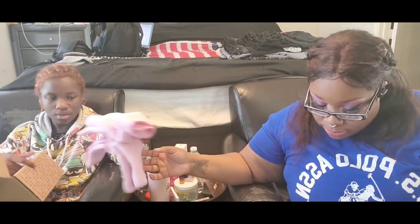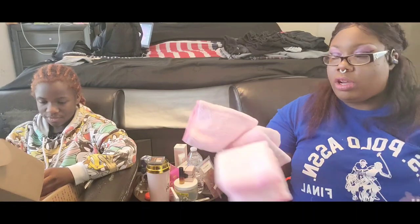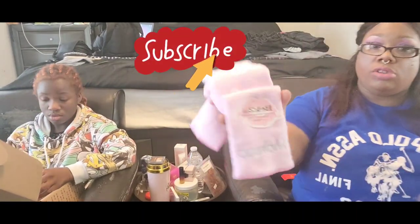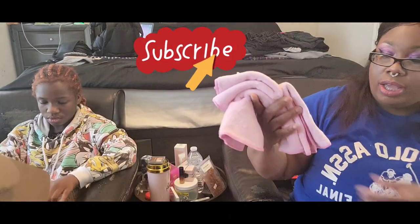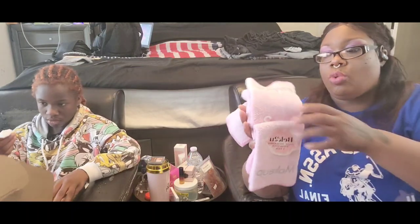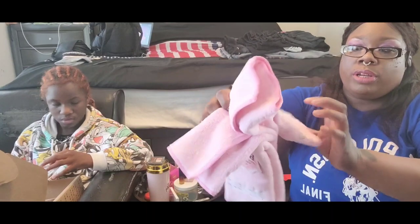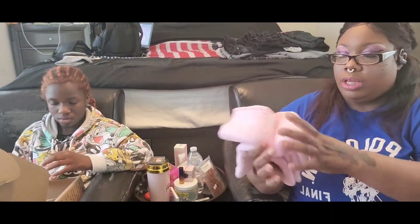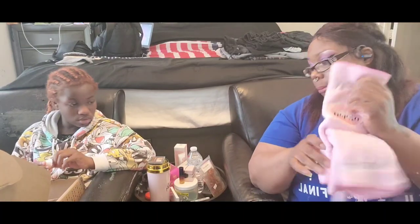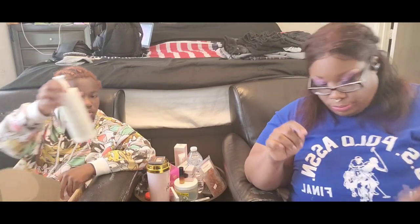And we got the host and home makeup removal cloth. I just said I need something like this. They're cute because they're pink, first of all. And they got makeup. These will cost you $20. All of them have makeup on it. And they're really soft. I'm going to try these tonight. I'm going to wash it first. Then we're going to try it.